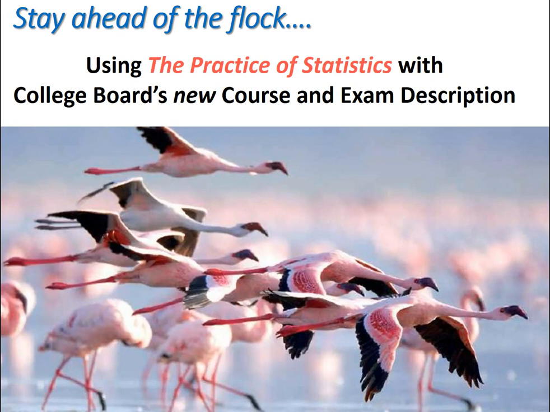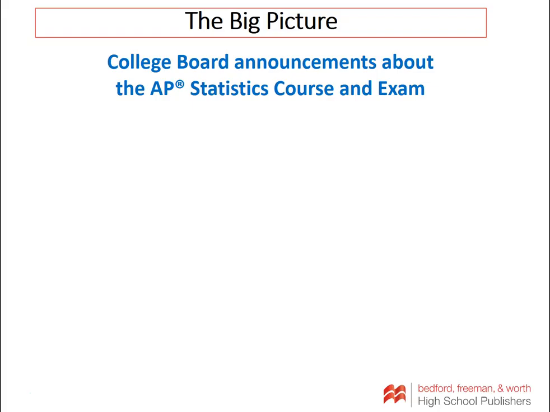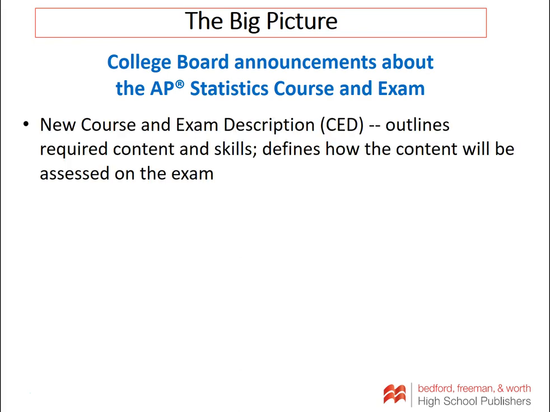Hi, I'm Darren Starnes. In this video, I'd like to talk with you about using the 6th edition of the Practice of Statistics with the College Board's new course and exam description for AP Statistics. In February 2019, the College Board announced a new course framework for AP Statistics. This was the first major change in our course since it was launched in the 1996-97 school year.